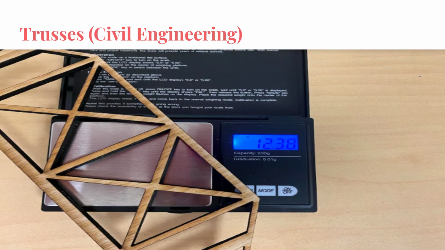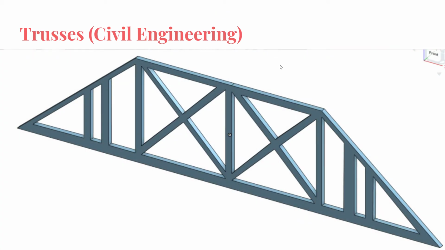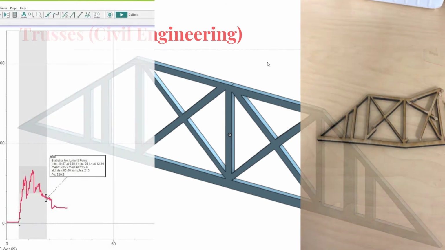The very first thing we did was to weigh our trusses for the efficiency. Mine weighed at 12.38 grams, which is very light. Here is the truss. The Pratt truss comes into effect with these V and the line down, but I decided to add a couple of support beams and this extra beam here and here to make it look like an X, and made it a little bit thicker all around so it could perform a little bit better.